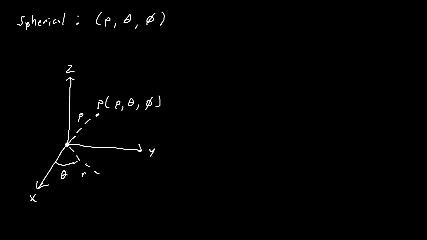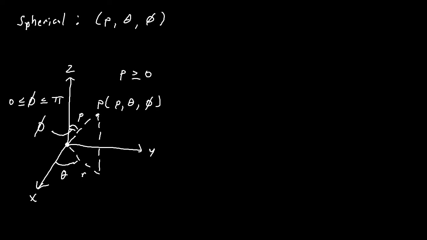This is going to be theta, that angle, and so we can go ahead and draw dotted lines here to represent that r is going to be in the xy plane, but it's going to be right below rho. And so phi this time, phi is going to be the angle from the positive z-axis to rho. So that will be phi. And so keep in mind that phi has to be between 0 and pi. So it cannot exceed pi, it cannot be less than 0. So it's going to be positive and in between 0 and pi. And rho always has to be greater than or equal to 0.